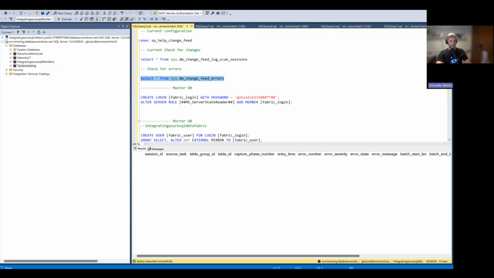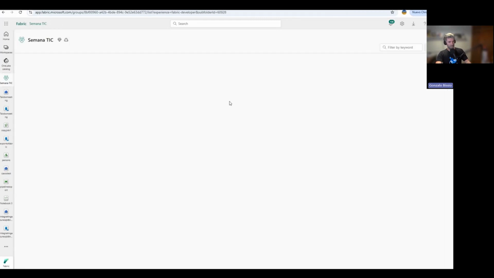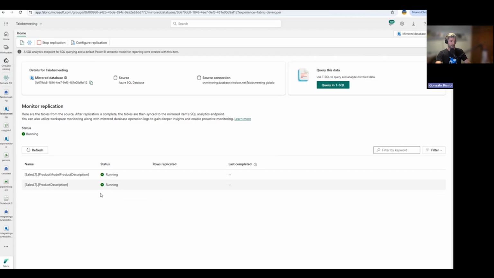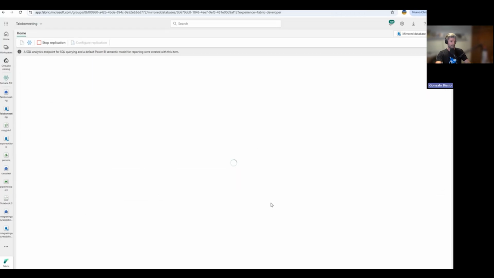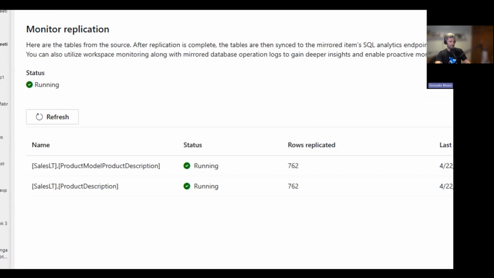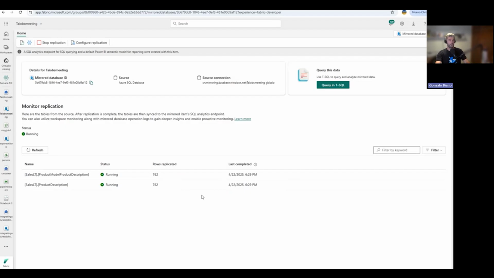Okay, this one is Azure SQL database. Let me see if the other one finishes. Let's see. Yes, it finishes, but let's refresh. As you can see, it finished. Nice. Okay, so now we have the end-to-end. Awesome. So now let's go to Azure SQL MI because it's something different than the Azure SQL DB.